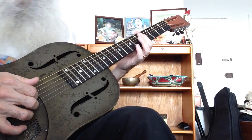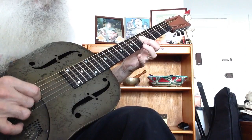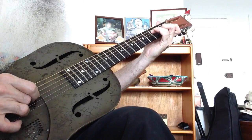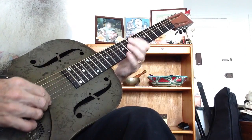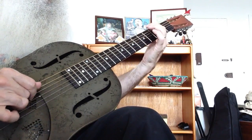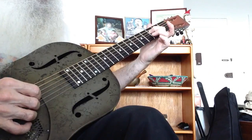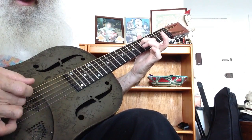The second part, you're just going to the four, which is back here. Then you come up to the 7th fret. And then you do this. Down. Middle finger, 3rd fret, 4th string, slide up to the 5th fret, and then play the 3rd string, which is the same as this.